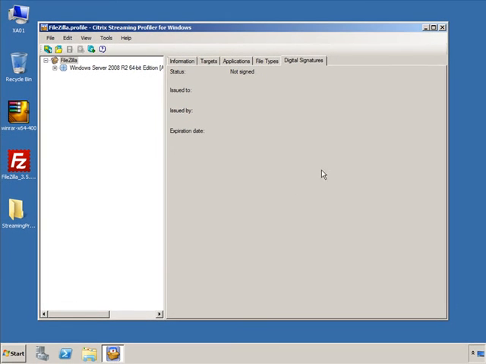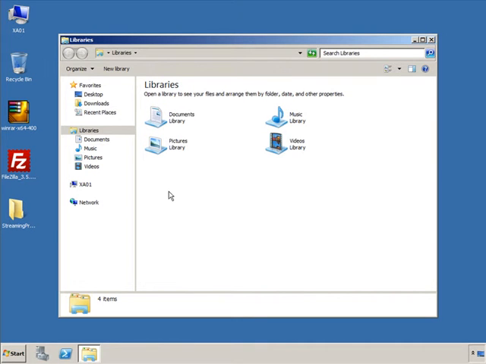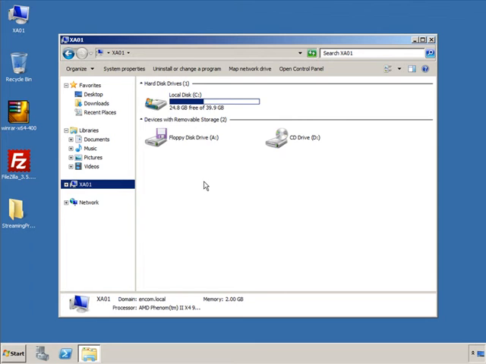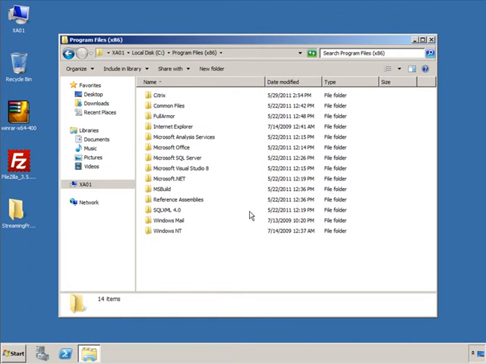And there you go, it's done. Now let's take a look at a couple of things here. If we browse this computer, technically nothing should be installed on the C drive. If I go to C, Program Files (x86), remember that I showed you the path should have been FileZilla, etc. Well, I don't have any FileZilla here, so it didn't really install or modify the file system or the registry in any way, shape, or form.